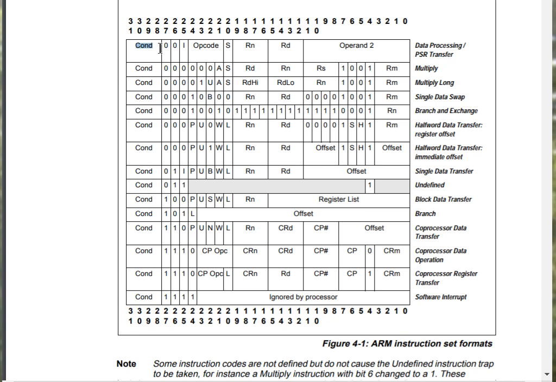And we've seen before that conditional operations allow the CPU to avoid pipeline disrupting branches. It is interesting that this feature is so important that every machine language instruction, down the column here, can be conditional. And 4 out of every 32 bits in every instruction are reserved to indicate the condition.